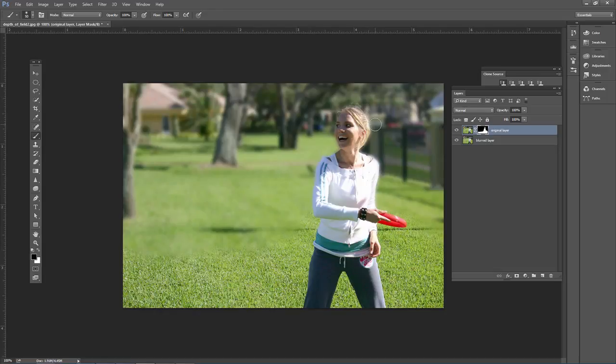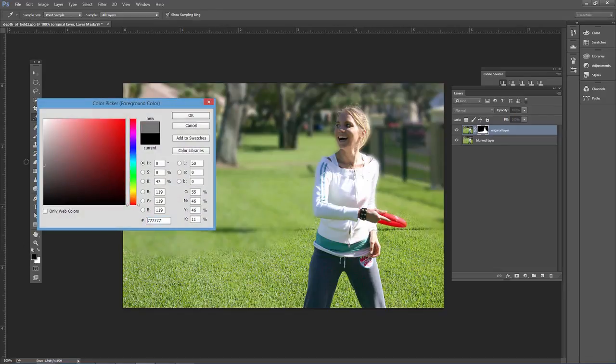And obviously we can improve this edge a little bit more, but just for the purposes of time, I don't want to spend the entire time just doing the selections. But so you get the idea. So the background is blurred out. Now the problem is there's this harsh edge to it, even with a soft edge brush. So really we need to paint in some gray.